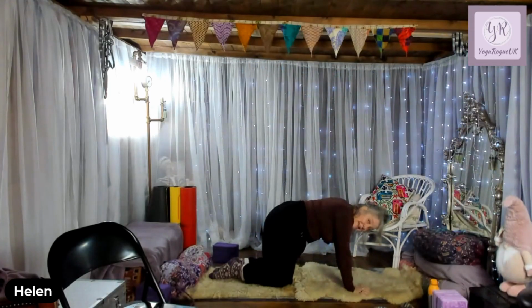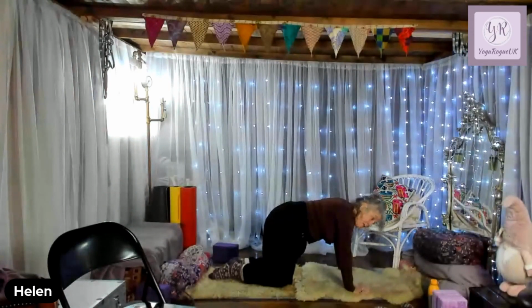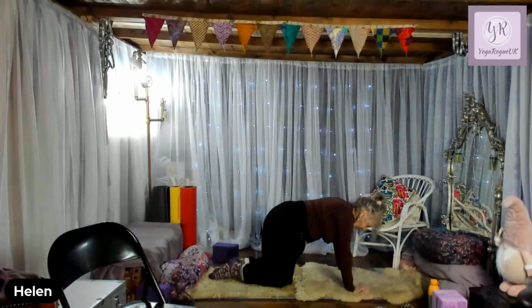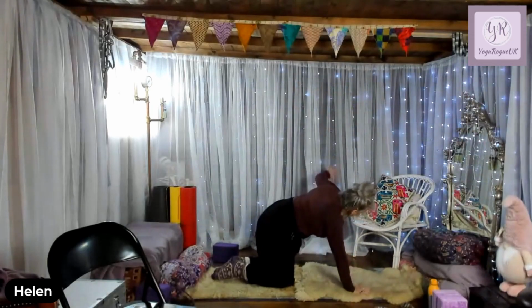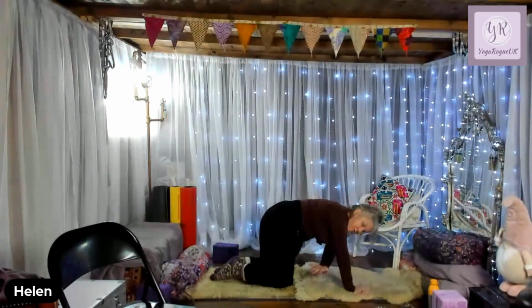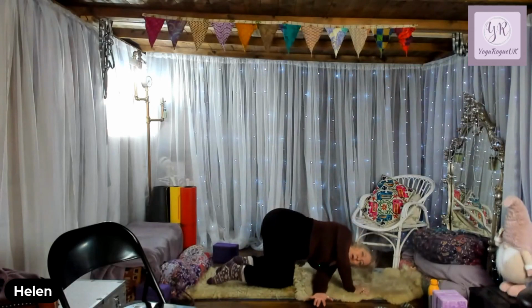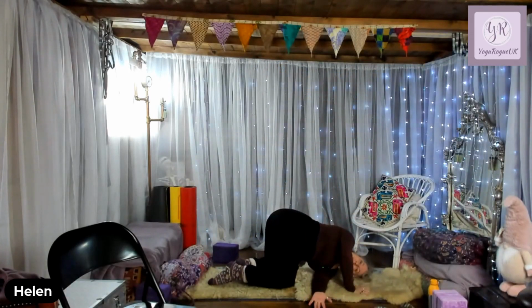I'm going to have a thread the needle. This is good for the thoracic spine and the shoulders. I'll show you a version for sitting if you are seated. But if you are not, take a hand, raise it up to the sky, doesn't have to go very high, and then thread it through the opposite arm. You can stay there, or your shoulder can come right down to the mat. Sit bones stay high.